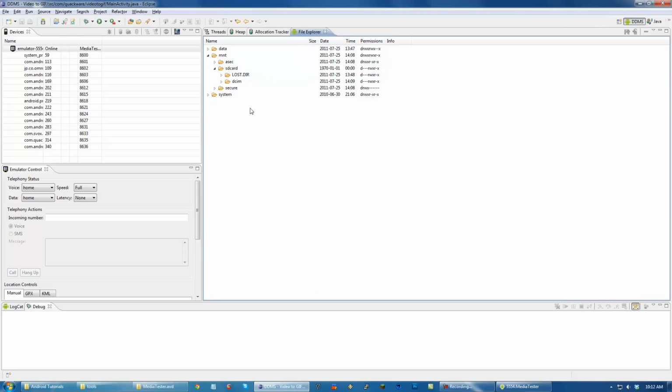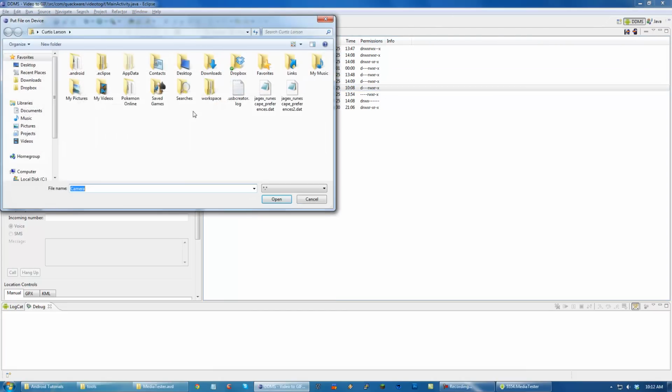Now, if we're going to be opening up a video, they're specifically stored in the DCIM camera directory, where I put a video I found on my computer. It's just something that comes with Windows 7. But the problem that I ran into is that what you can do is you can push a file onto the device and pull a file from the device. So if I select that, I could push any of these files in here.